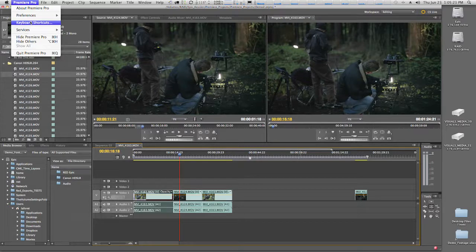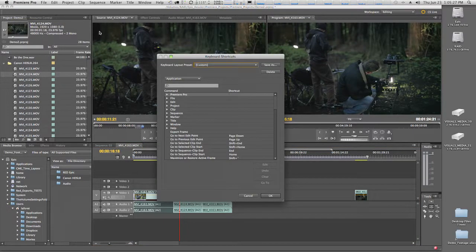So if you choose Premiere Pro keyboard shortcuts on a Mac, it brings up the keyboard shortcuts dialog. And you're absolutely right. There are presets for both Media Composer and Final Cut Pro. And that is going to attempt to map the keyboard commands to match the default Final Cut commands. And it's a very close match. Not every single tool exists in both places, but it is really good.